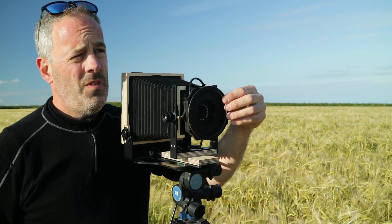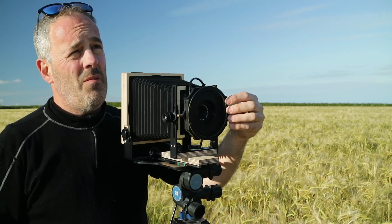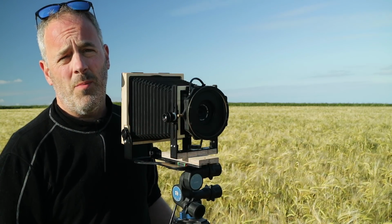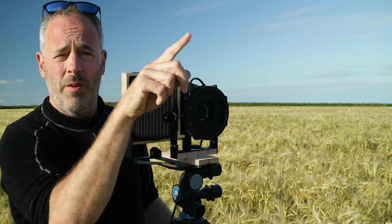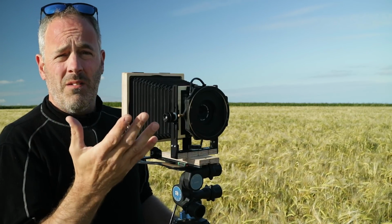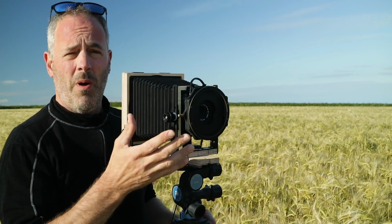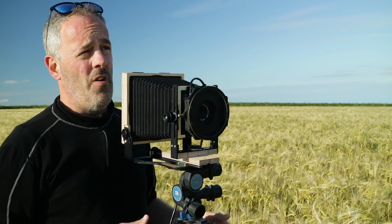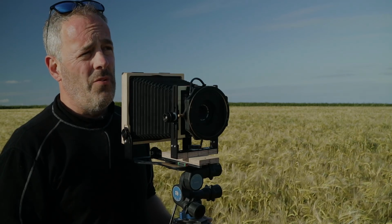Filtration wise, I've got to be careful tonight. This is kind of prime polarizer weather, but it's quite a deep blue sky, and with a wide lens, you've got to be quite careful with the polarizer not to get this uneven polarization where you get kind of a blob in the middle. Everything's side lit, so a grad I'm not going to need. So I'm going to set up a shot first with the polarizer in place and have a look on the ground glass just to see what I'm getting with the polarizer. But I don't think I'm going to need one, but I'll give it a go.